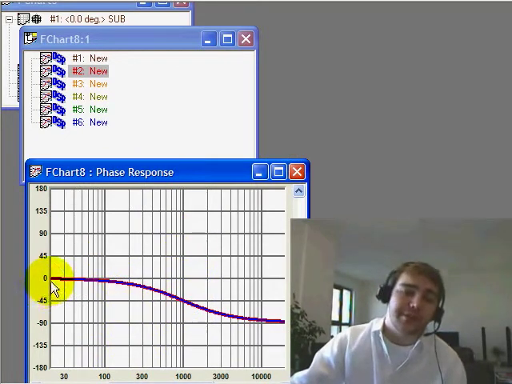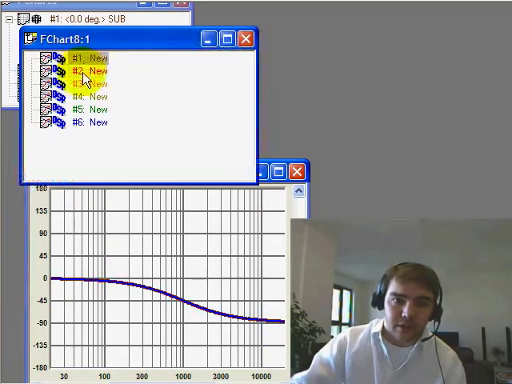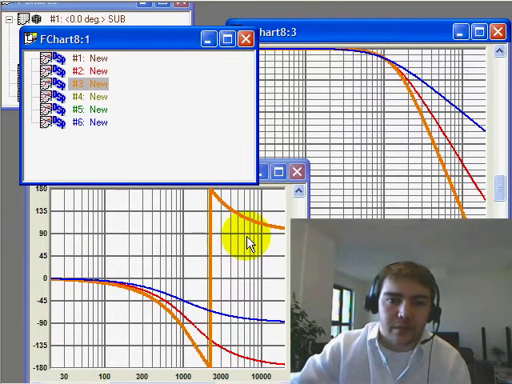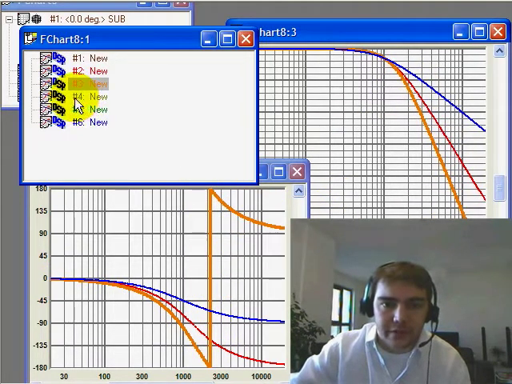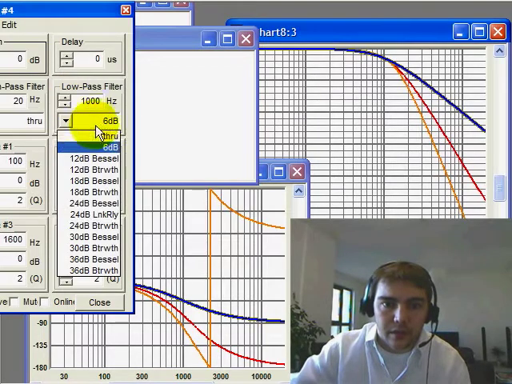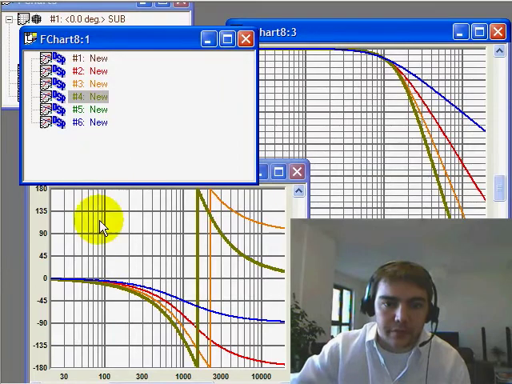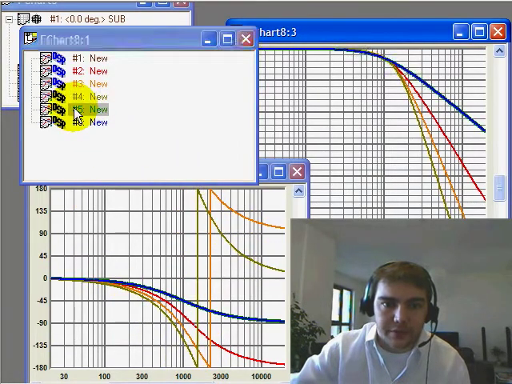Now this is what's called a single pole filter. This pole has a roll-off of, now we have 270 degrees. This is a third order, 18 dB. 3 times 90, 270. Okay. We'll go to a fourth order, 4 times 90, 360 degrees, and so on and so forth.